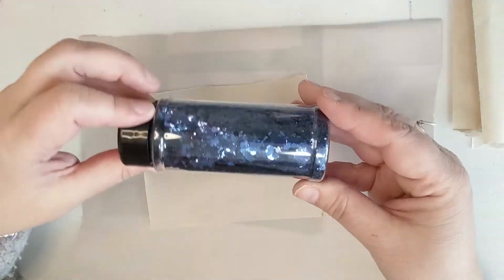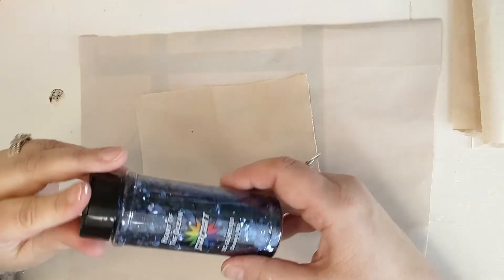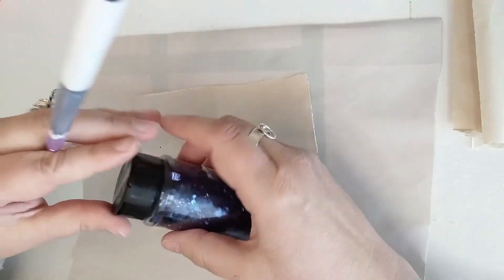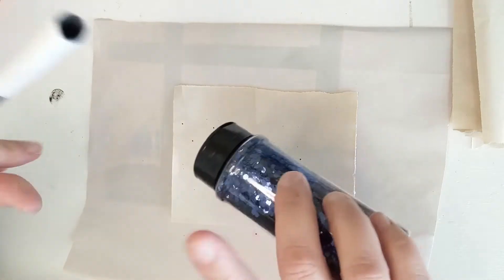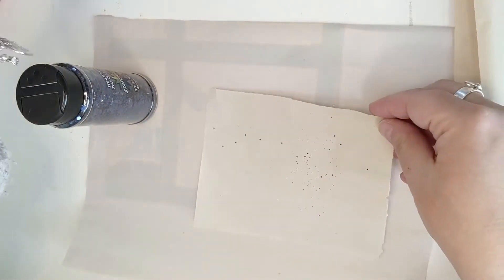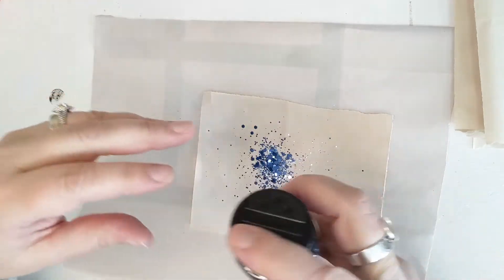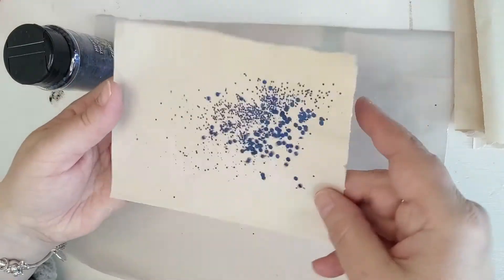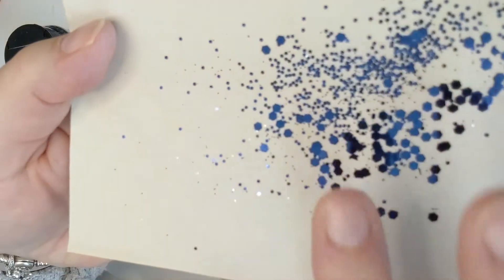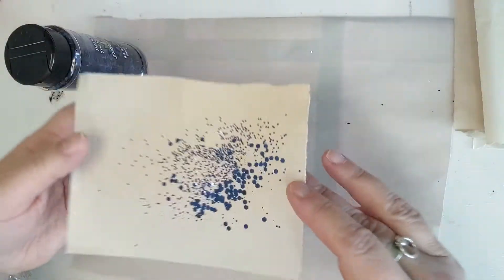This is Heart of the Ocean and it's the most beautiful blue — I like it on tumblers. It picks up so beautifully as part of a top coat. We're going to put this on a pen — this is a little scary for me. However with chunky glitter, as you can see just falling out of the cap, it's a blend of different glitters. There are super fine pieces and then larger pieces. All that little super fine is going to help really attach to your pen and provide a background as well.